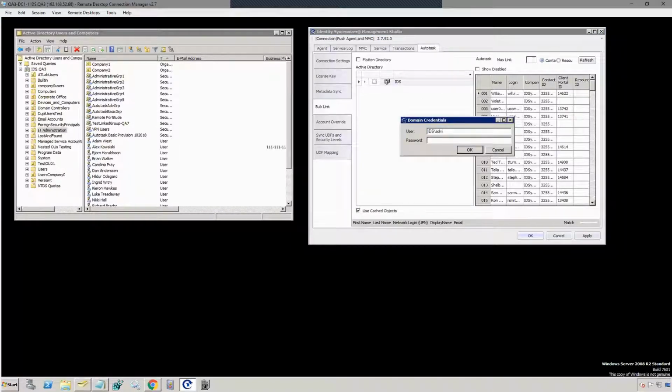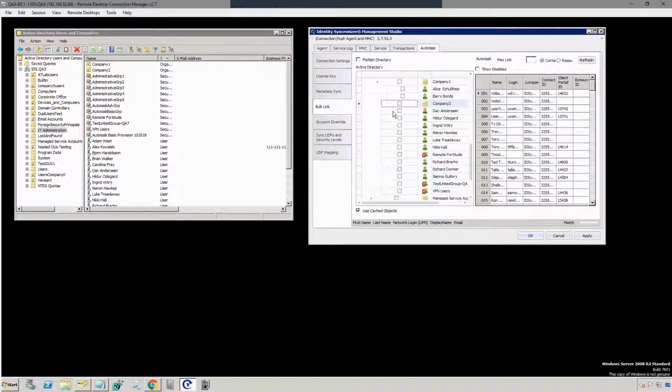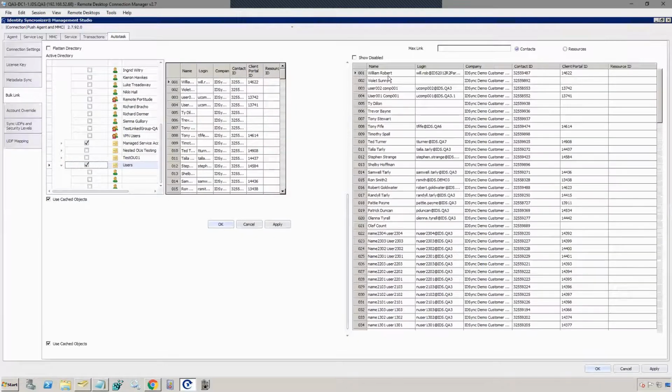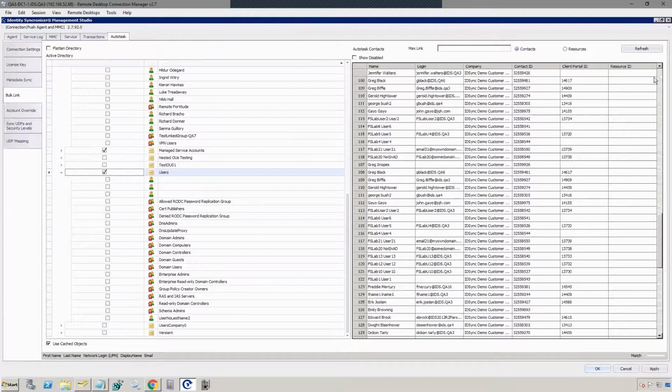So we provide this tool called bulk link, which lets us go out and pick up all of our users from Active Directory. I'm going to just grab a couple OUs here to do mapping on, just so that we can have something to compare against. So I'm going to grab a couple of my OUs on Active Directory. Over on the other side of the screen, you'll see that there is a list of users. I'll actually make this a little bigger so we can see them. A bunch of users that are already in the Autotask system. We brought all those contacts back from Autotask.